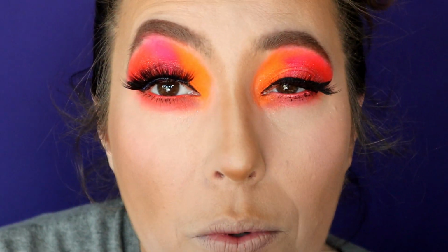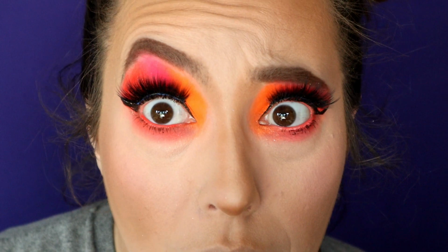We are almost done with the Willow Picks My Makeup look. Just a couple more things to finish this whole thing off. I'm going to go ahead and put some setting spray on. I'm going to use Gerard Cosmetics Slay All Day setting spray, and this is in the scent Dreamsicle, I think she calls it. Yeah, Dream. If you've ever had a creamsicle, it smells just like that, and I love it.